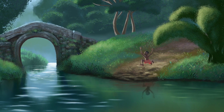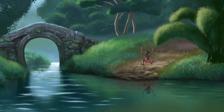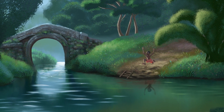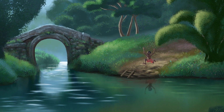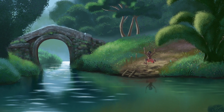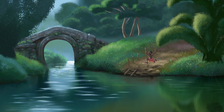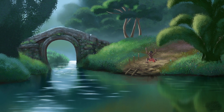You'll notice that I use some special effects such as duplicating layers and Gaussian blurring to quickly create some reflections. I keep this kind of thing to a minimum because if overdone, the piece will start to lose its painterly qualities and feel too digital, for lack of a better term.